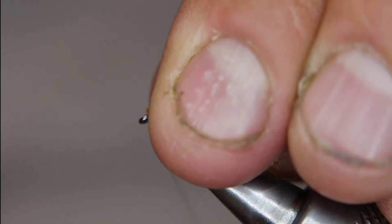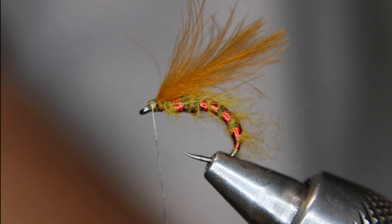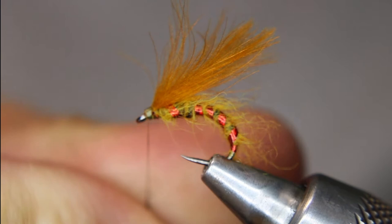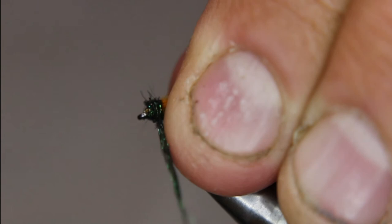Okay, just clean this up a little bit. Then I'm going to take this, put a little bit of wax on my thread. Take ever so slight little tiny pinch of this black peacock ice dubbing. That's a little too much. Just want the tiny little noodle here. There's a couple of reasons. One, I want it to kind of represent legs, but I also kind of want to just hide the tie-in point. But this will represent legs nicely once I pull it out.